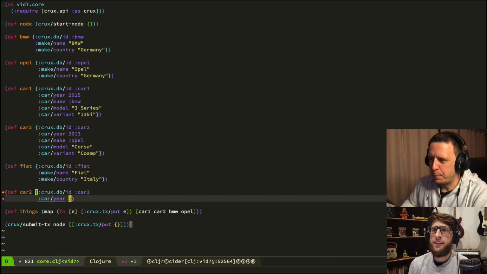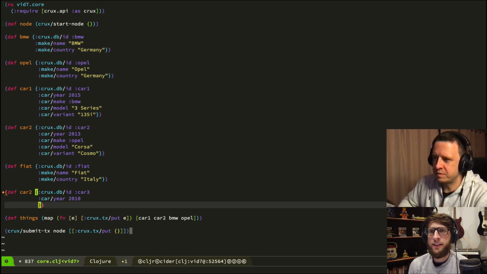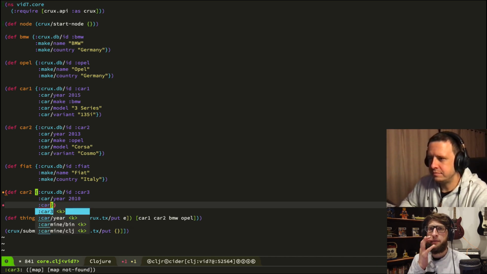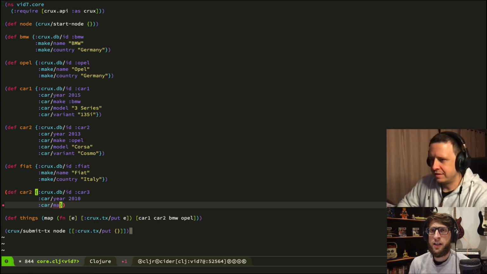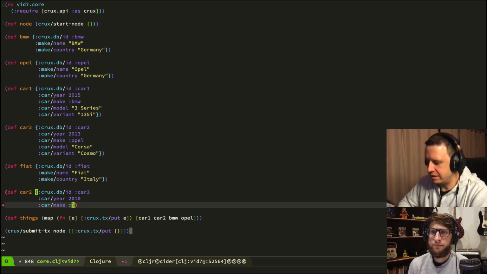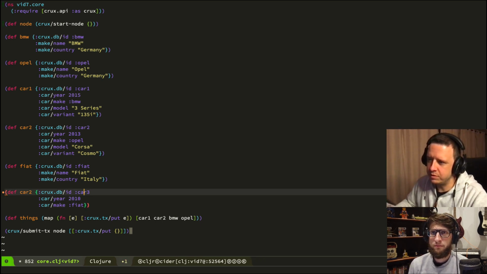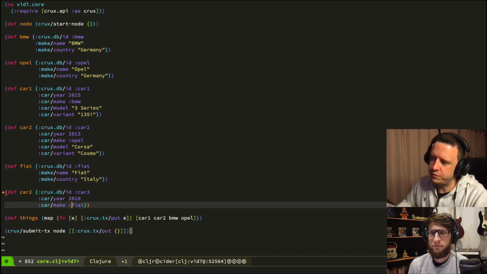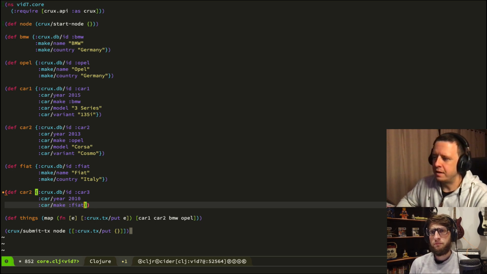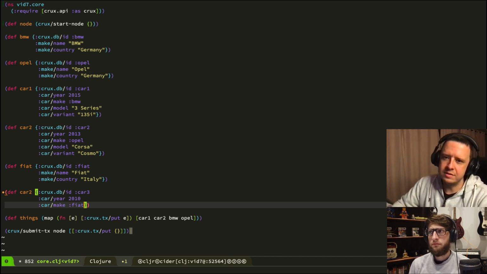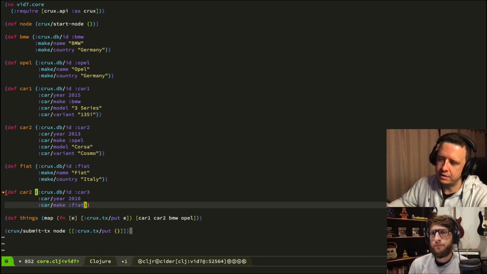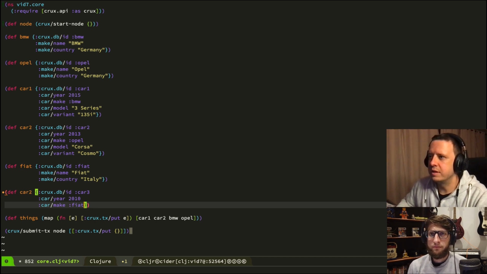I see you're referring to the ID of the make, and in the other examples you're referring to the key of the makes. Yeah. The ID of the make entity in Crux. It's a document database, but we normally call these documents entities. So we're putting the ID as a value of the key, and later on, when you're doing a join or a graph query, you can pull in that other entity at the value at make, which is quite nice.